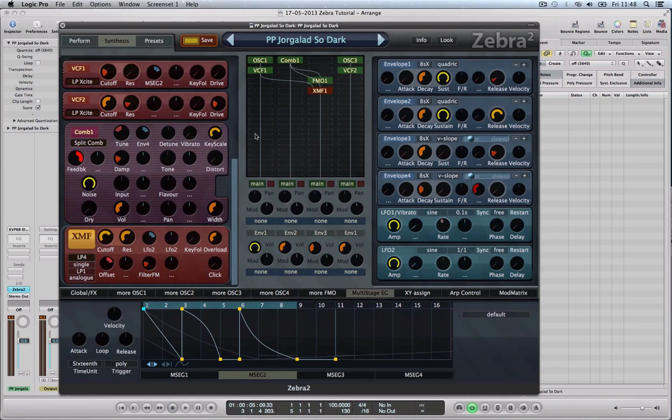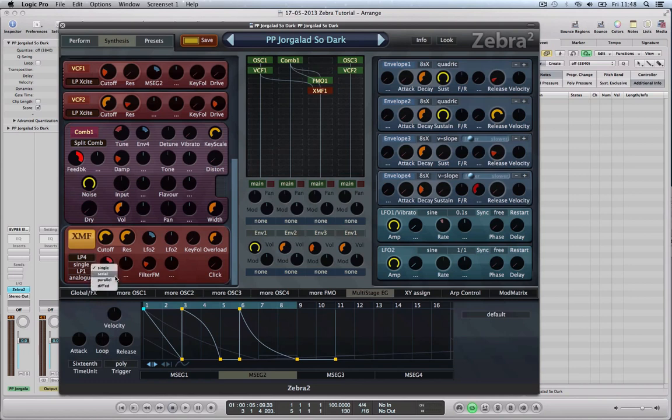Then we go to XMF1. And the XMF filters, they're pretty awesome because basically they're 2 filters in 1 filter, and you can choose which types you combine, and you can choose the way of how you want to combine them. And so you do that here.